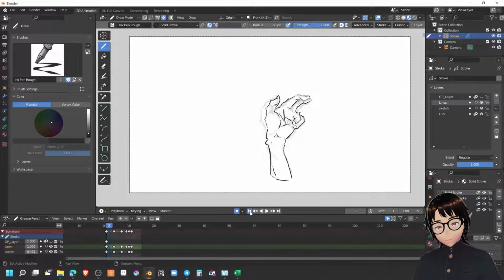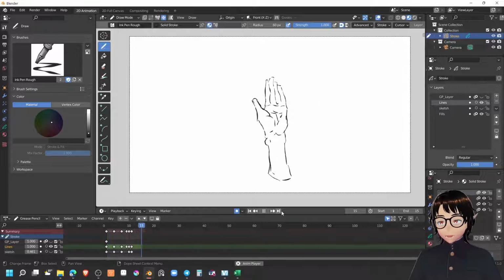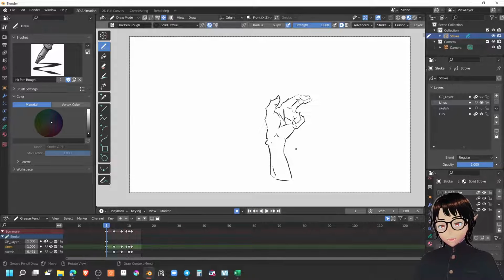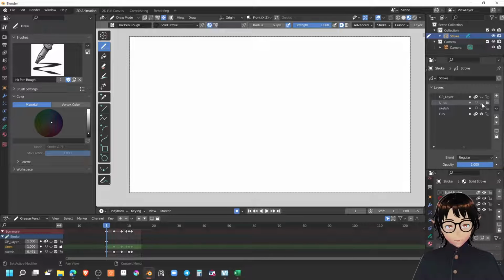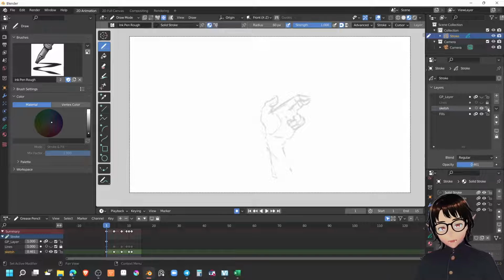Like, for example, this small animation, where let me hide that. See, it's very simple but also very detailed. I'm gonna show you guys how I did some of the tricks of doing this. First things first, I had the line work, bring back the sketch. The sketch, you're gonna do it based upon your own timing. You could decide what's best, how many frames you want to have, and whatever you want to do. Let's say at this point, we're gonna have another kind of hand, doing a different kind of gesture.